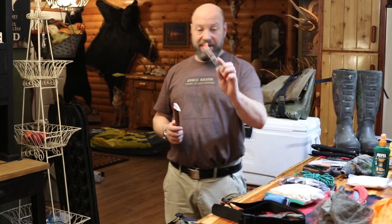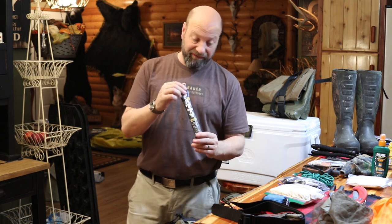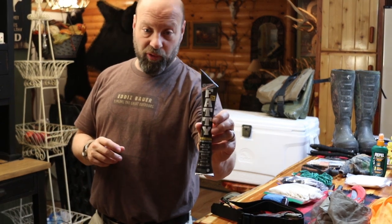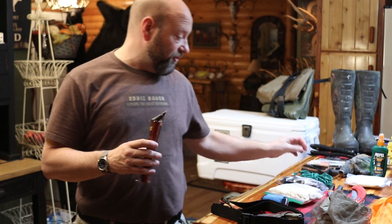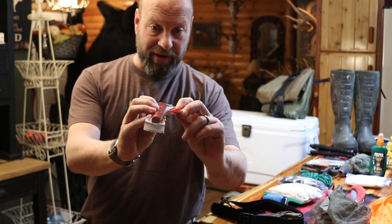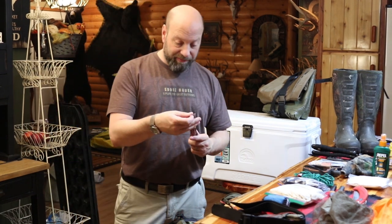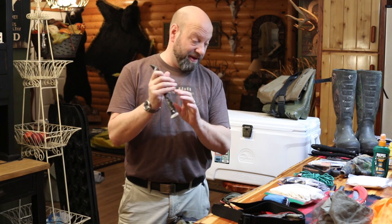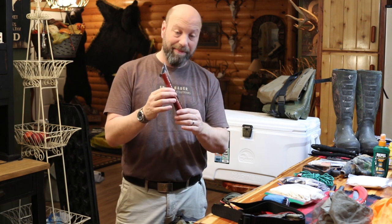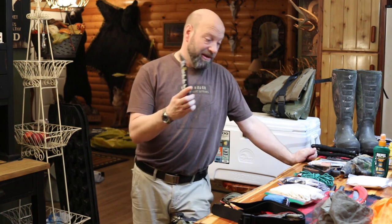Now here's snack sticks — these are good. I talked about these when I was in Missouri this year. These Sweetwood Fatties — look at the size difference. This thing is a meal in its own; it's a lunch. These things are incredible. I buy them by the box and I love them. They're always in my pack now — a full-blown meal in one very simple, convenient little setup. I'll put links to them below.